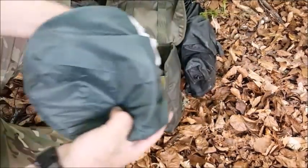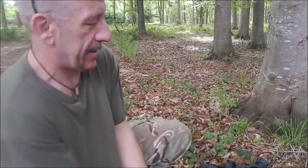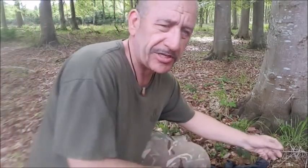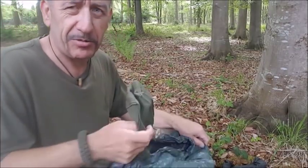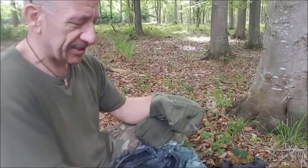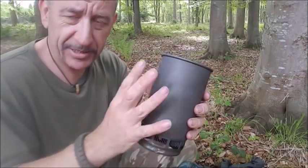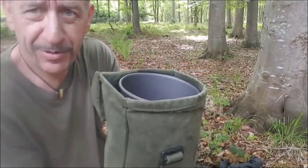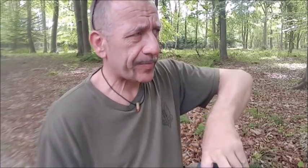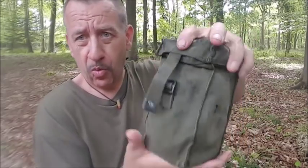In the respirator bag I've got the Kelly Kettle including a pan set, the burner unit, and the actual kettle itself — a wood-burning water boiler. There's an episode on this if you haven't seen it. It's a good little bushcraft bag for your 58. I think the 58 webbing is really great for the bushcrafter. I also want to show the original water pouch — the Jetboil pot fits in there perfectly, and if you turn it upside down it fits over your Sportster 123R stove so you can put all that into one ammo pouch.